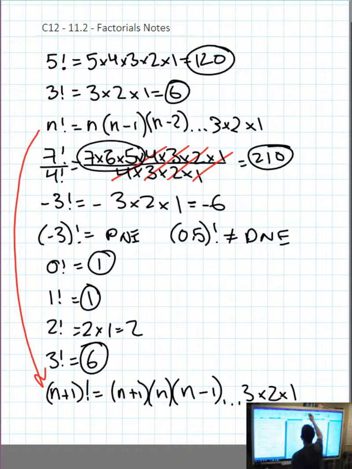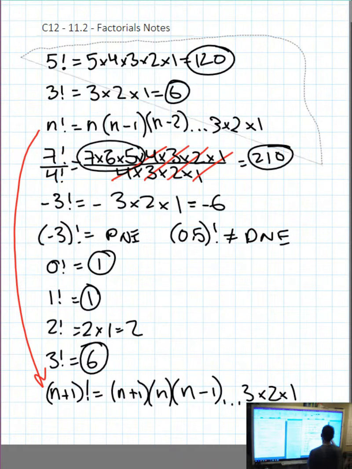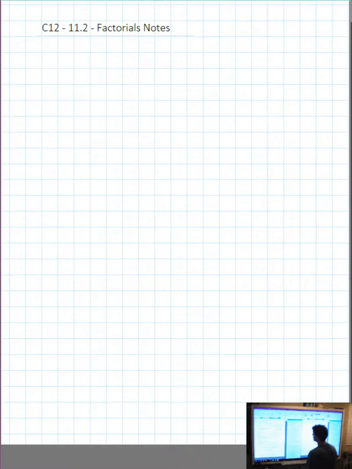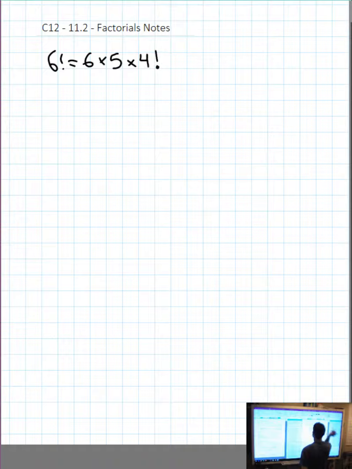Now, we're going to continue on the same page of notes, learning how we can close the factorial anytime we want to. We're going to see why that's useful. So let's go for 6 exclamation mark. Well, we learned earlier that that's 6 times 5 times 4 times 3 times 2 times 1, as you can see above in the notes. But let's say, for example, I want to say 6 times 5 times 4, and I want to close the factorial right there. Let's do it. We can close the factorial anytime we want to. We're going to see why it's going to be useful soon.